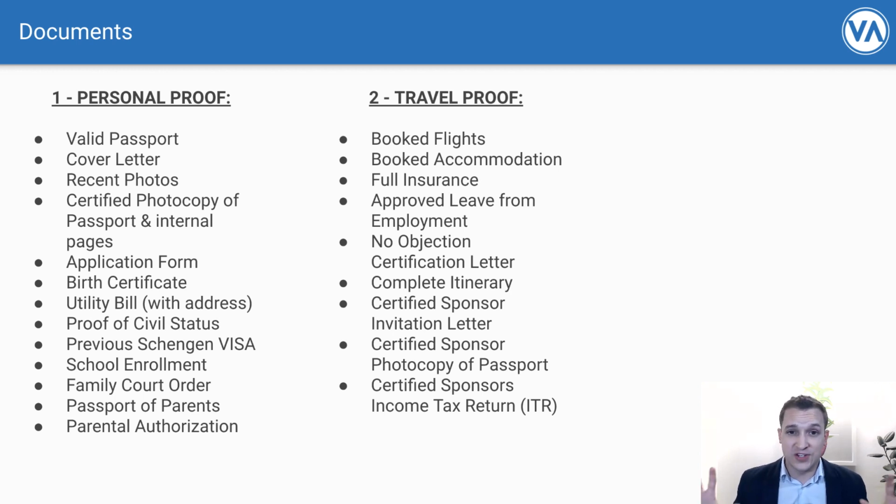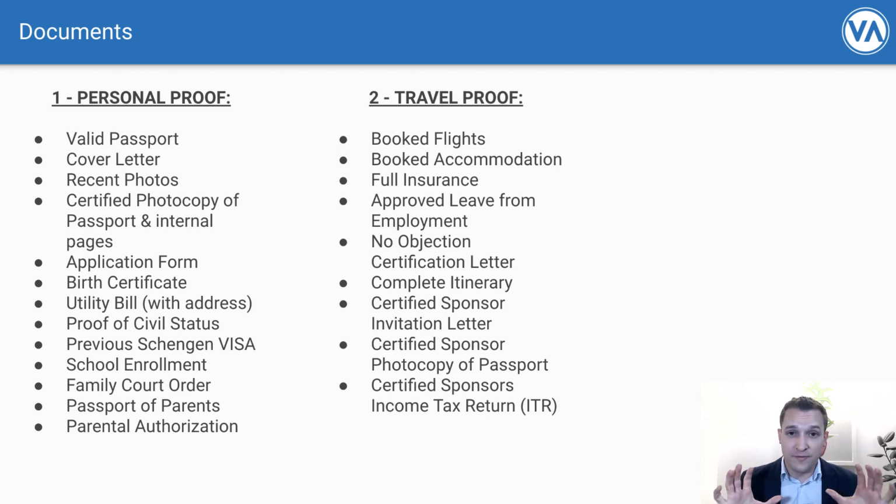Now, Visa Association do this for you, and we've been doing it for quite a while. But the number one thing that I will share with you is we have a lot of people coming to us who have been rejected because they've used fake or dummy flights or fake or dummy hotel bookings, right? And the difficulty with this is when you apply to a consulate or an embassy with fake documents, it is actually counted as a criminal act, which is fraud, right? Now, how seriously they take it depends on the embassy, but it is a criminal act, and I suggest you do not use fake or dummy flights.